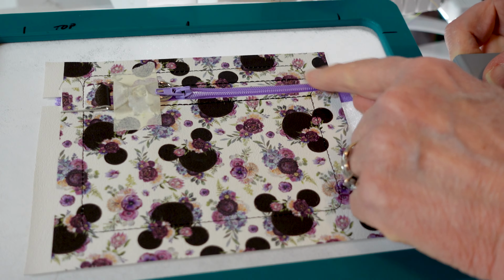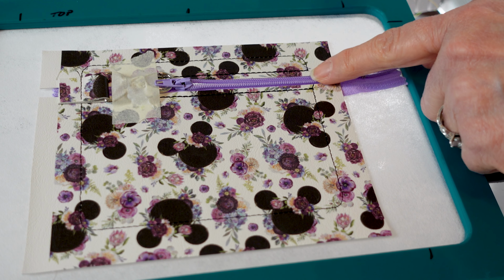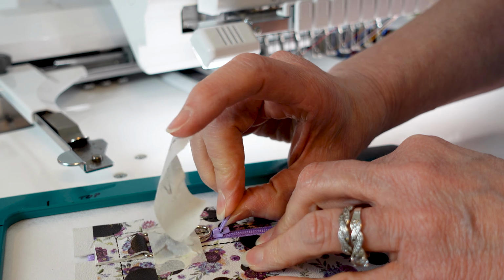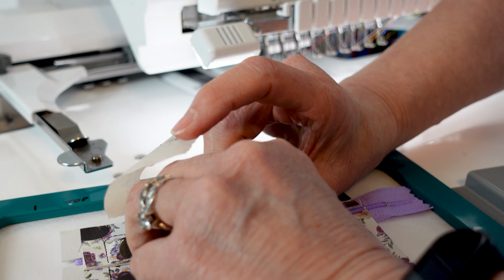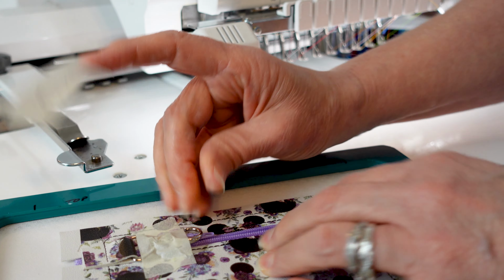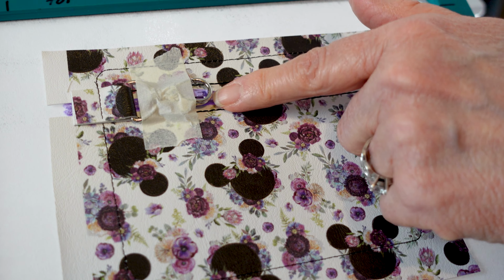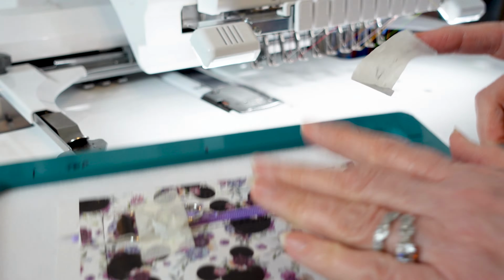So when we did this final box piece, that's where it started and ended and it didn't come across our zipper. And I'm going to open my zipper as far as I can, and I'm going to pop that just a little bit underneath my D-ring so it stays underneath there, like that. So it's open, so we'll be able to open our bag.